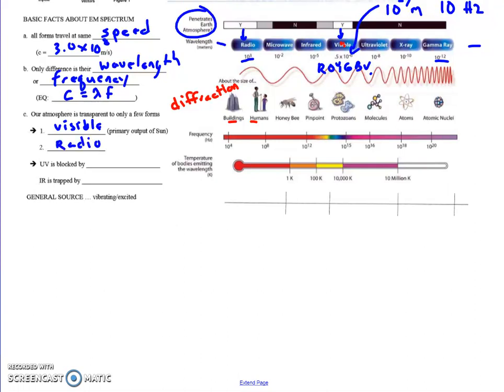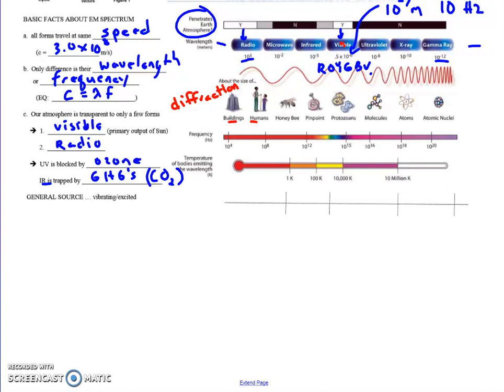Other forms of radiation that we don't want to get in, UV, which is not good for us, is blocked by the ozone layer. And infrared radiation is trapped by greenhouse gases, which I'll call GHGs. We'll talk more about those another time, but your classic greenhouse gas is carbon dioxide. Okay, so we want to understand how different forms of radiation interact with our atmosphere, because it's so vital to what goes on at the surface of the Earth. But we'll have more to say about that later.